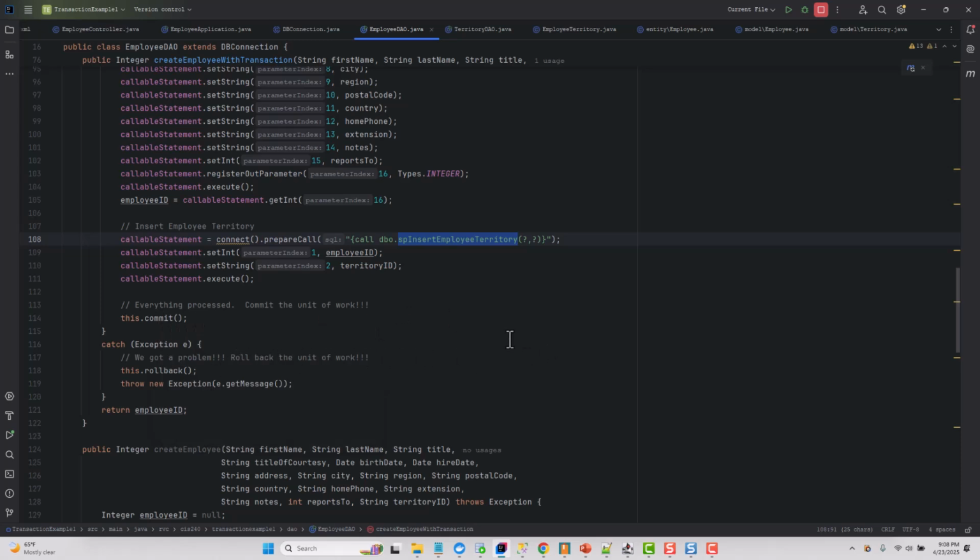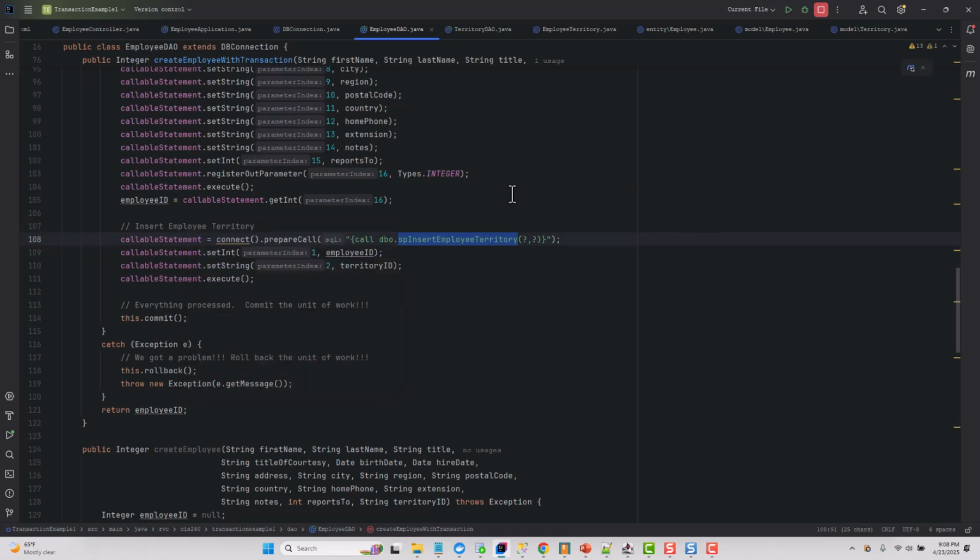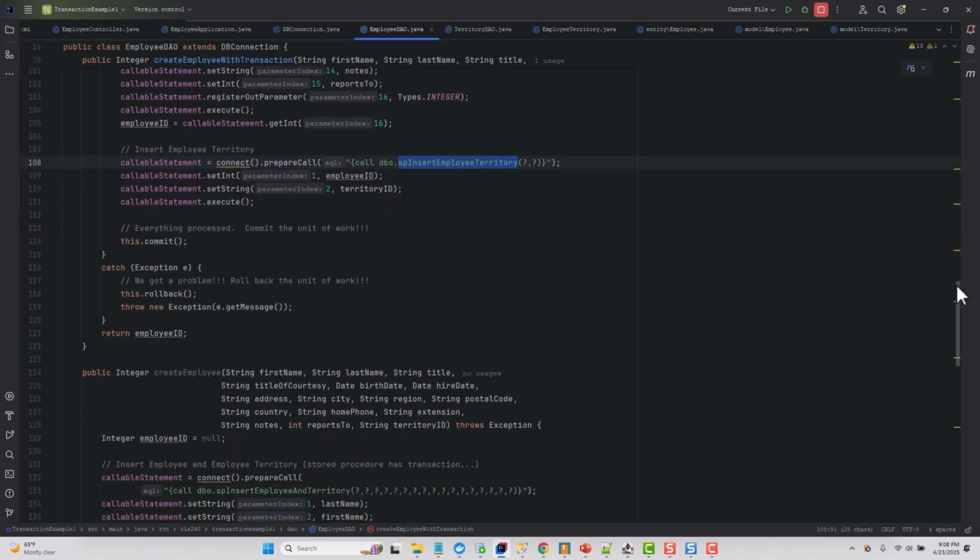Otherwise, if we have some type of an exception that comes up, we're going to roll it back and then rethrow the exception. Now, rethrowing the exception, why would we do that? Because the data, if we're looking at the application, the data is usually at a lower level than our controller level that interacts with our view. So we need to bubble that exception up to that controller layer that can talk to our view. So that's why we are rethrowing it so that we can get that up to the higher levels.